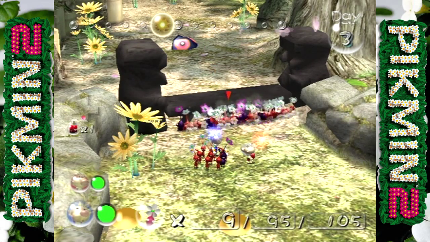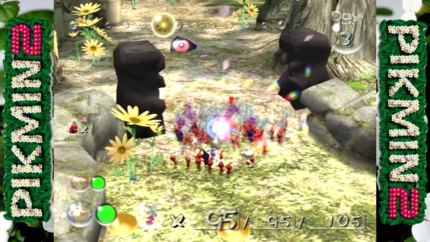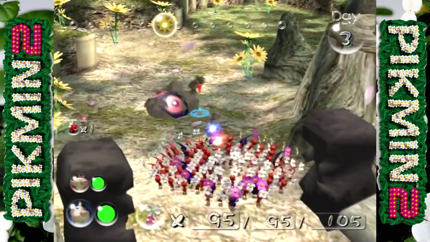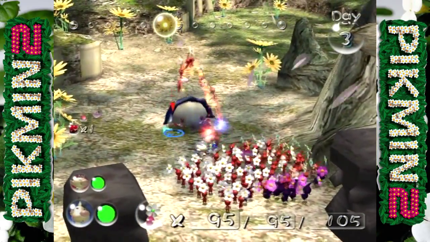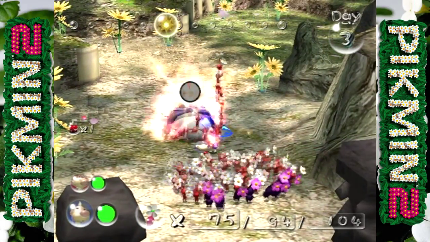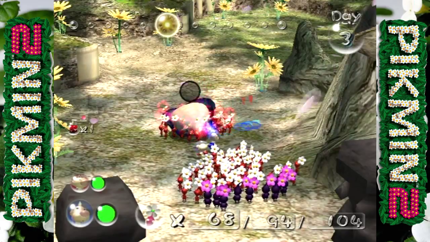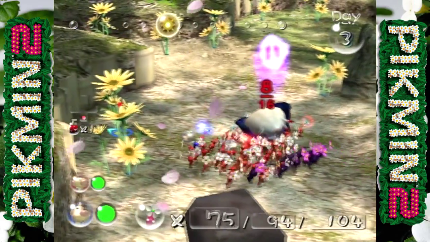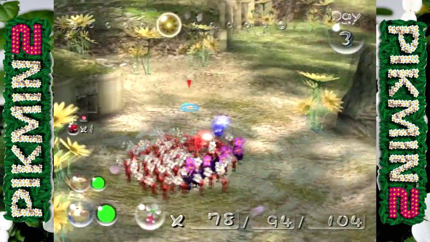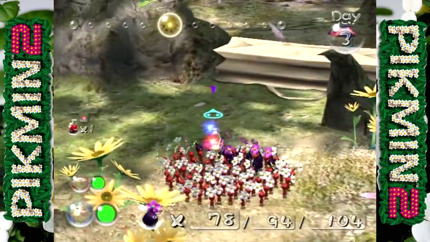Anyway, we're now waiting for them to take down this gate. There we go. Hooray. So now we have a fun one to deal with. I hate this enemy. Yarn! No, no, no. Save your friend! No, he got one. Carry him. Carry him to his demise. Feast upon him.